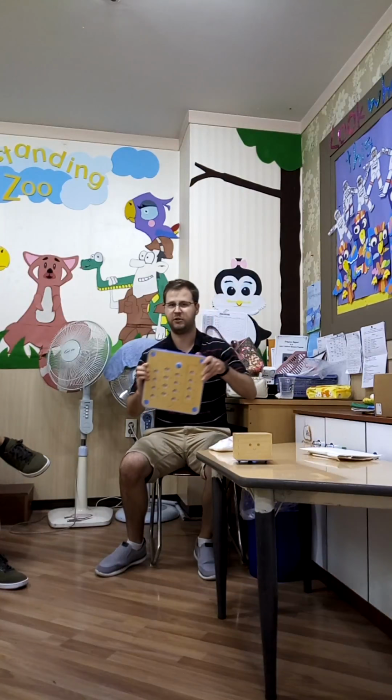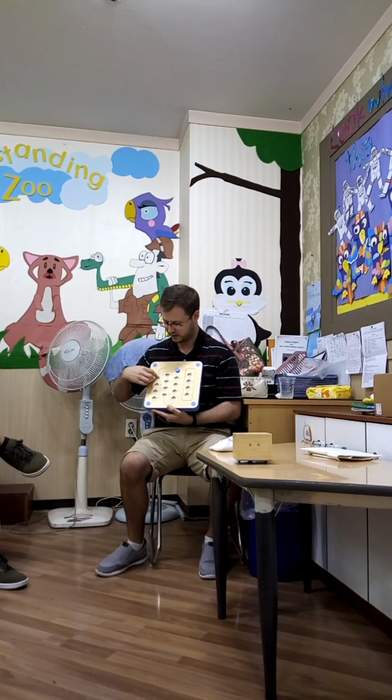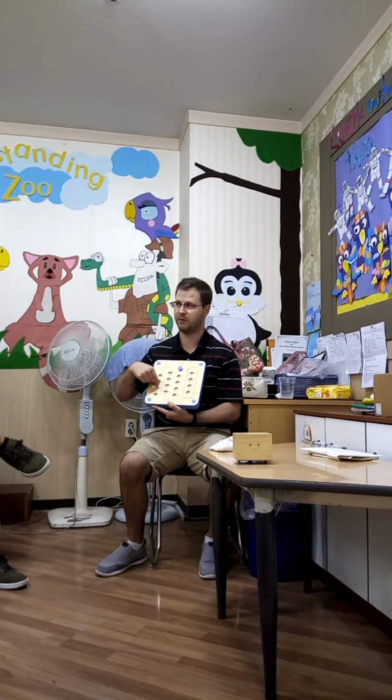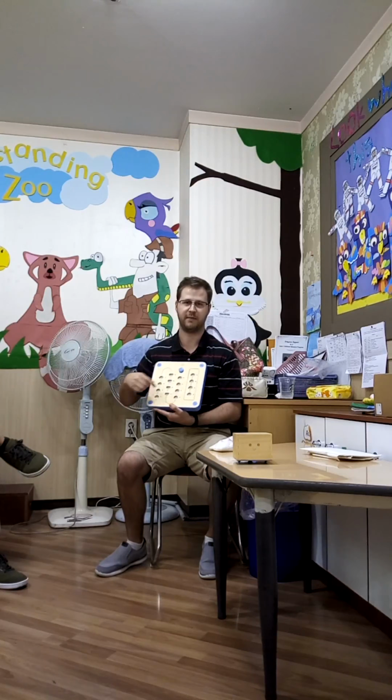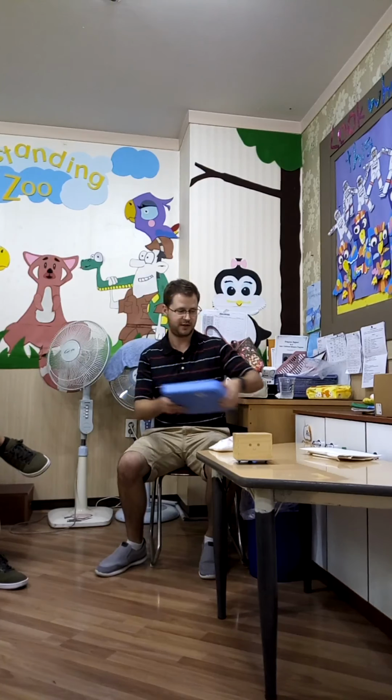This is the control panel. We use this to control the Cubetto robot. There are these different slots here, which we can put some chips inside, and the chips determine where the robot goes. So this is kind of like a primitive algorithm for programming. So we can tell Cubetto where to go and what to do by using the chips.